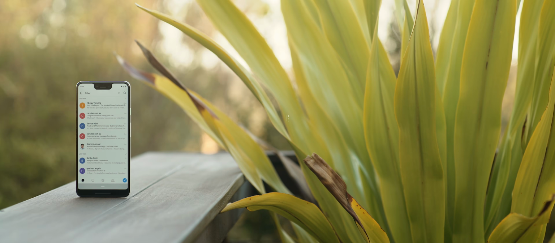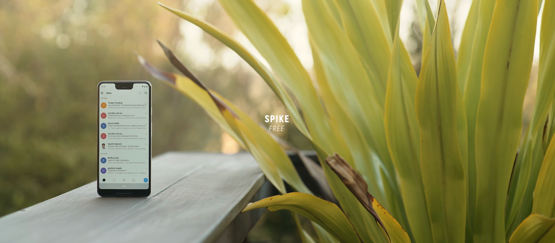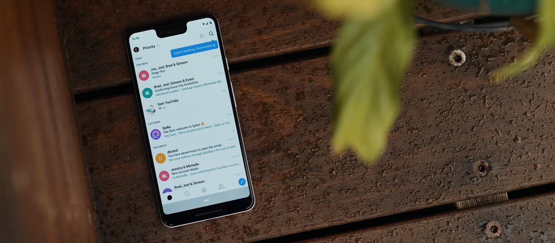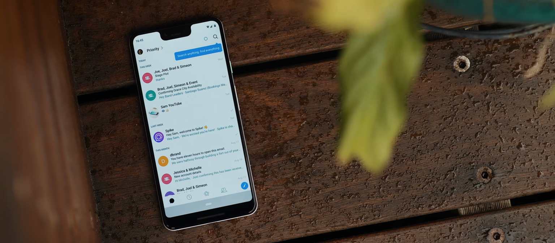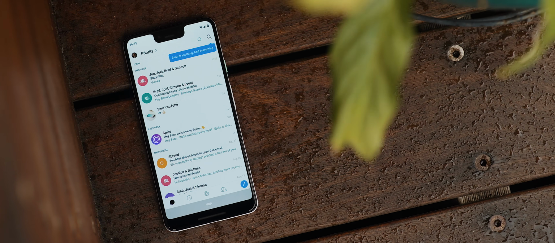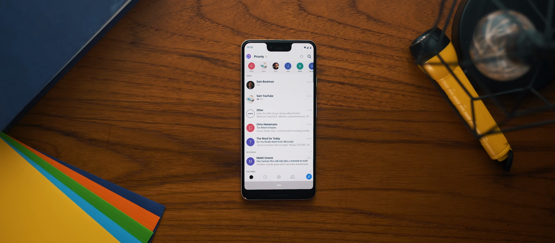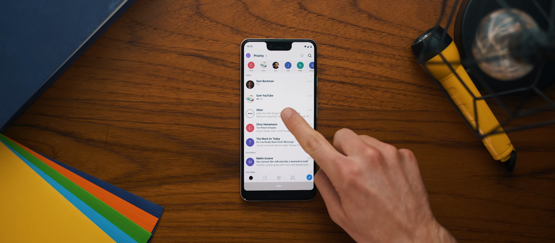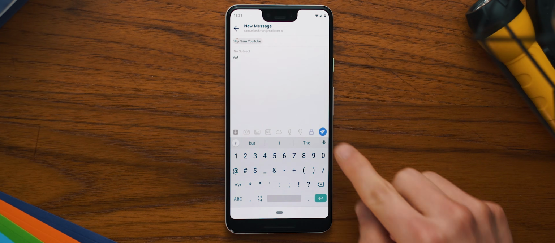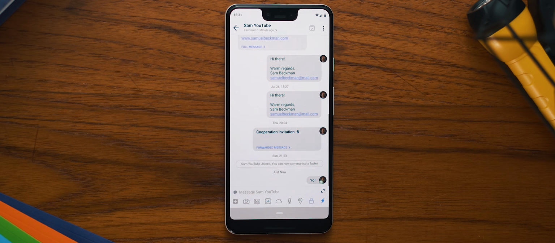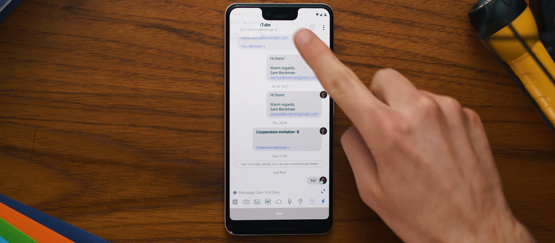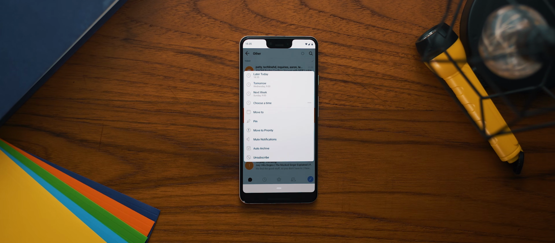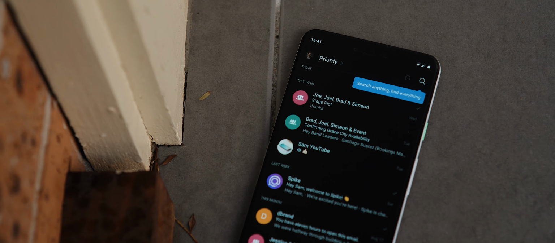If you're tired of the same old email applications and you're looking for a fresh approach to your emails, then you may just want to think about using Spike. The idea of this app is to change the way that we interact with our emails, and it does so by implementing a range of really interesting features. You can have multiple accounts in the one view, and there's also a cleaner inbox option to push only the most important messages to the top. There's also a real-time messaging design with read receipts for faster on-the-go email conversations, as well as bulk actions for quickly dealing with email threads and spam. There's also, of course, a very much appreciated dark mode.